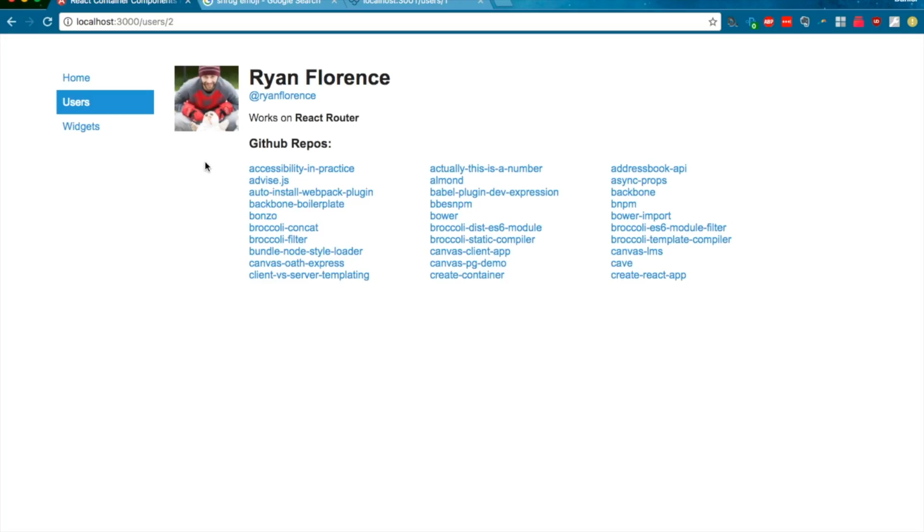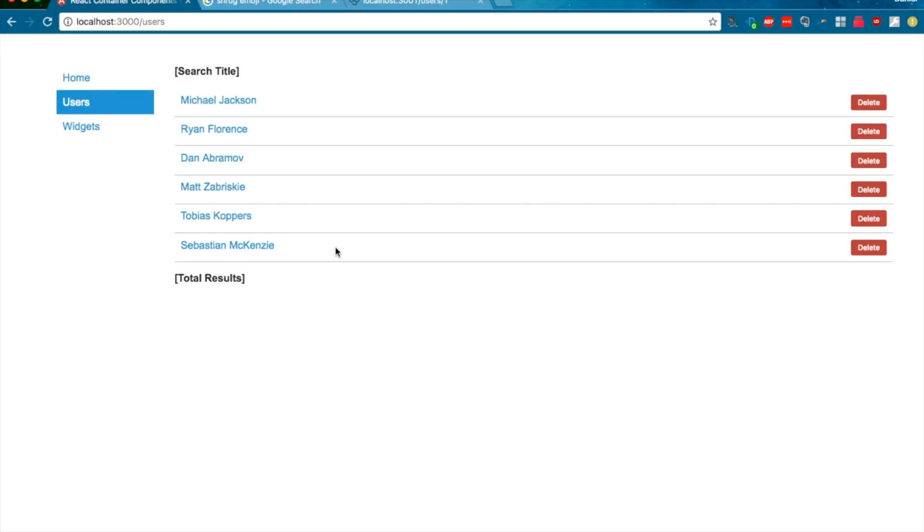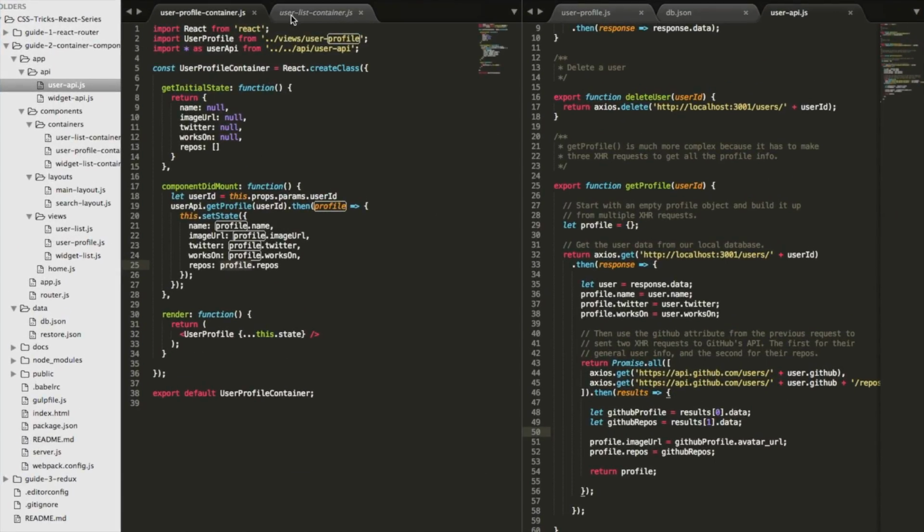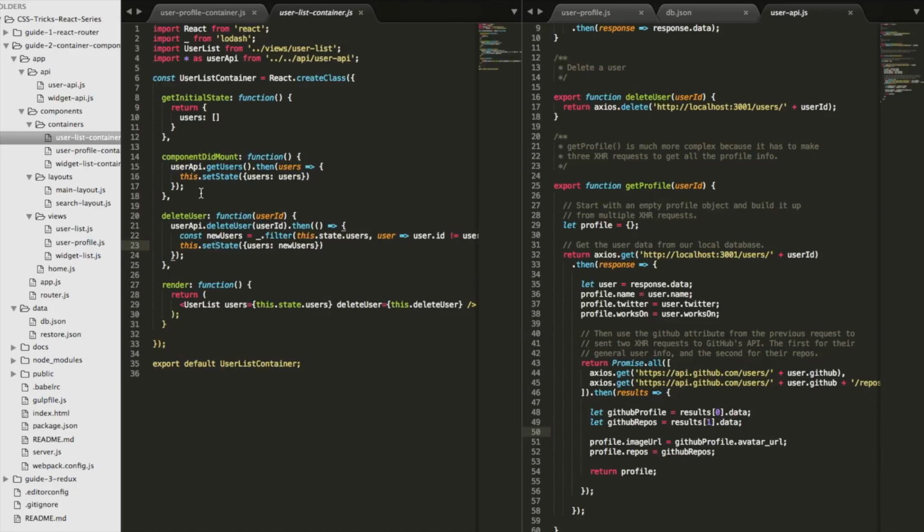Now, the last bit to point out is that there are two other API calls that are relevant to the list page, get users and delete user. And get users is pretty straightforward. It calls the local API right here to get the list and returns the result in an object you can loop through. The delete user is a little more involved though, because it entails more than just the API call. You also have to update the view.